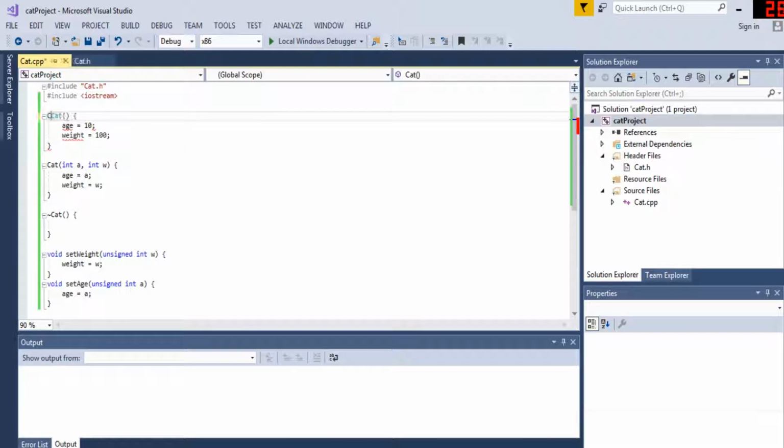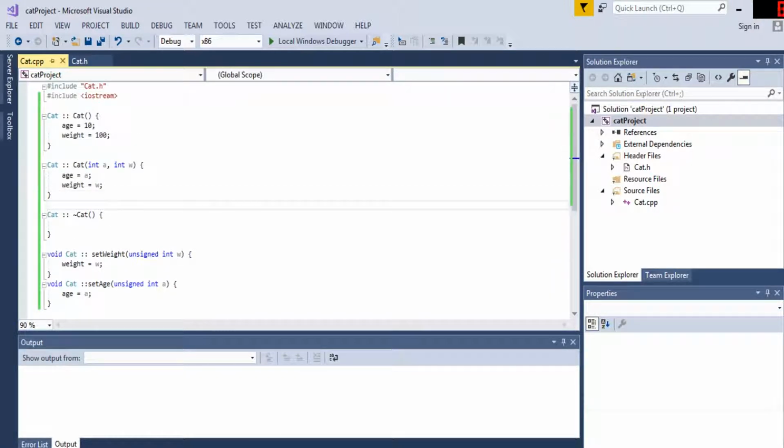To do that, we do Cat::, and that basically says, okay, in the cat.h, we're going to implement these functions or these methods. So this allows you to implement the definitions of your functions. Then do Cat::setWeight, then do Cat::setWeight. So now you have all the implementations.